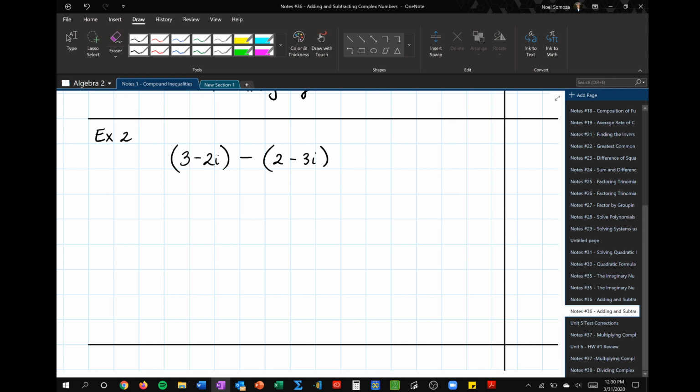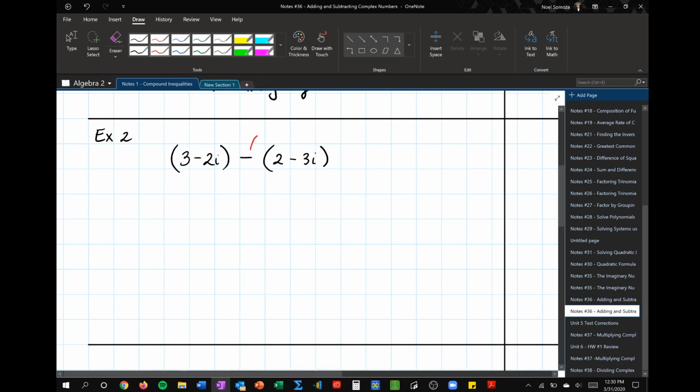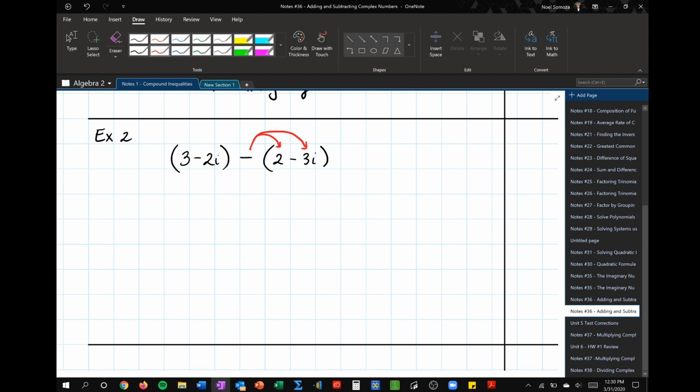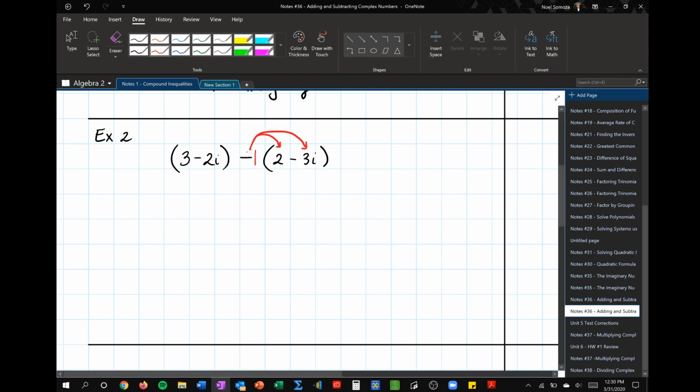In this case, because you're subtracting, what I would do first is distribute this negative to the terms in the second parenthesis. Then I have everything listed out and I don't have to worry about whether to add or subtract. You distribute the negative first. Think of this as a -1. So you distribute -1, that gives you a -2. -1 times -3 is a +3i. The terms in the first parenthesis you just drop down. So you get 3 minus 2i minus 2 plus 3i.